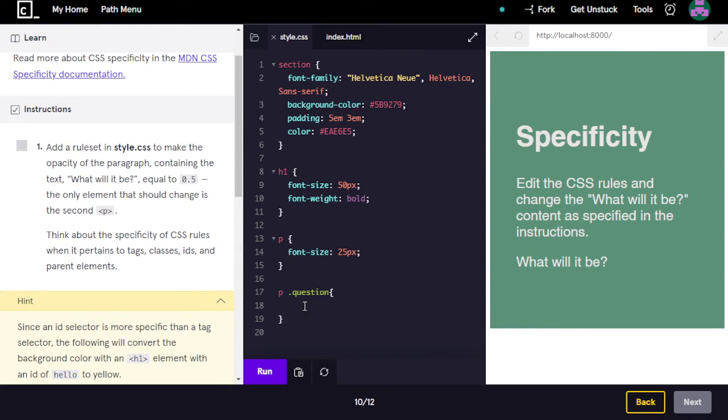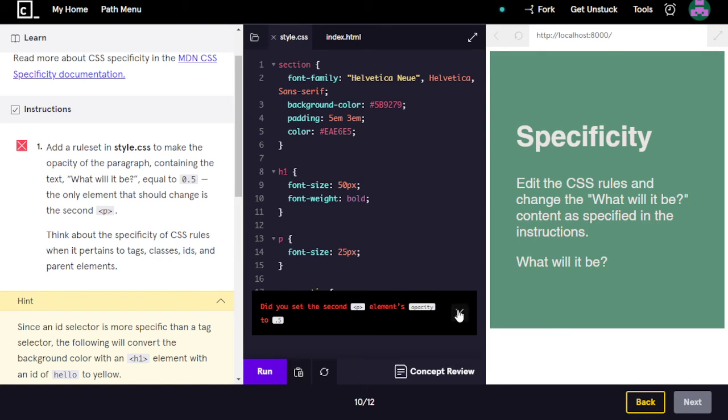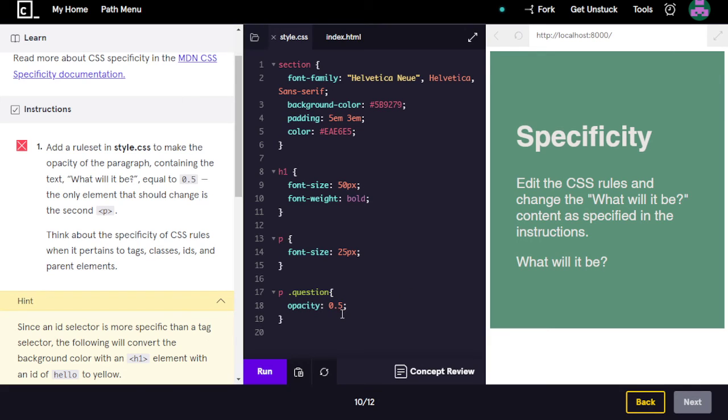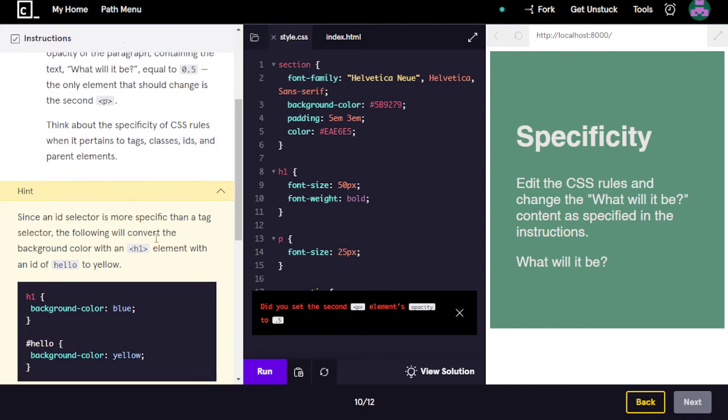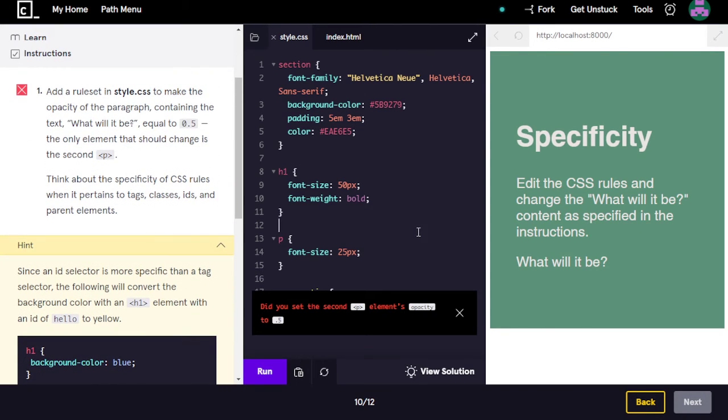How do we do that? Was it just opacity 0.5? Or was it in terms of percentage? Did you set the second P element's opacity to 0.5? Is the 0 not needed? Still wrong.